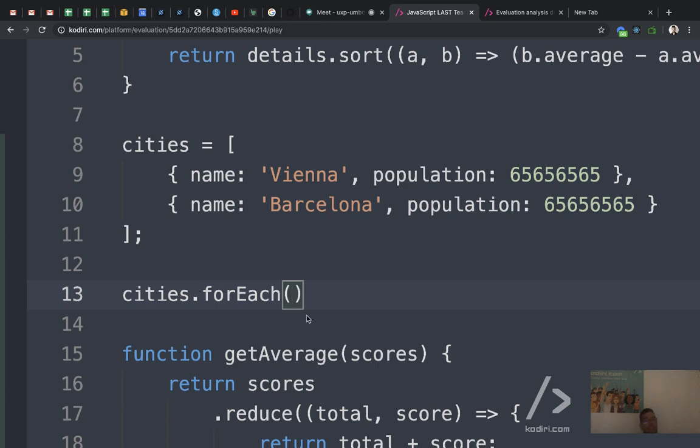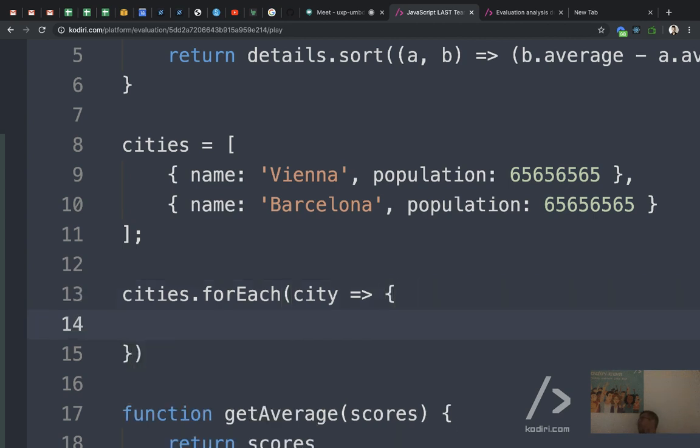Anyone can help Lisa? City, correct. Arrow function. It's always the same thing. It doesn't matter if you use map for each. The syntax is the same, right? Which is a good thing because you get used to it quickly, I hope. And then Lisa, so we're going to check for each city. Yeah? So for each object here, I want to change the name. Regardless of what the name is, I want to get rid of all the capital letters. So Lisa, how do we access the name of each city?